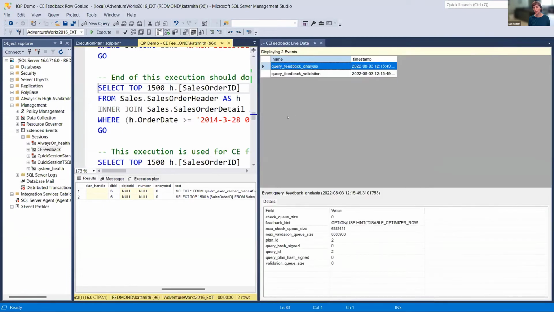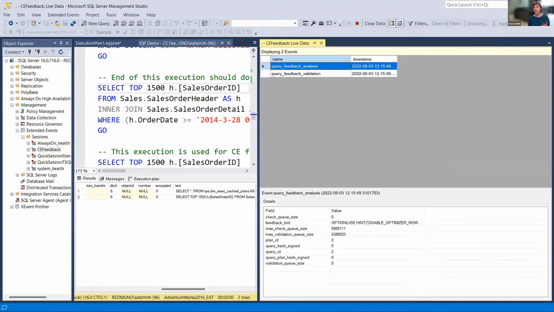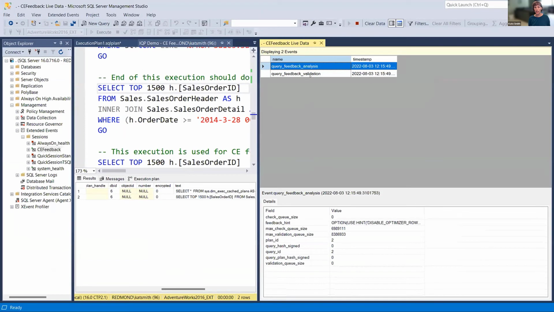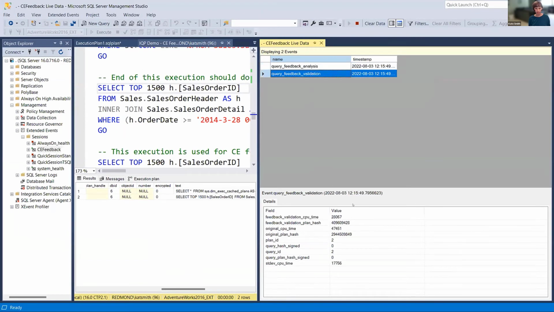So we executed the query enough times that CE feedback created this X event that it thinks that it would be better if we disabled optimizer row goal. Okay. And so it says, we think we might try that. Then you have to execute the query again, and it tries to validate that.